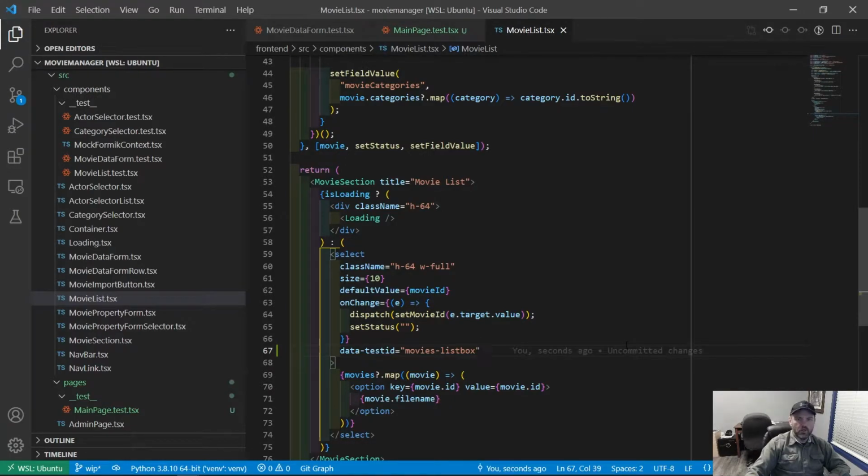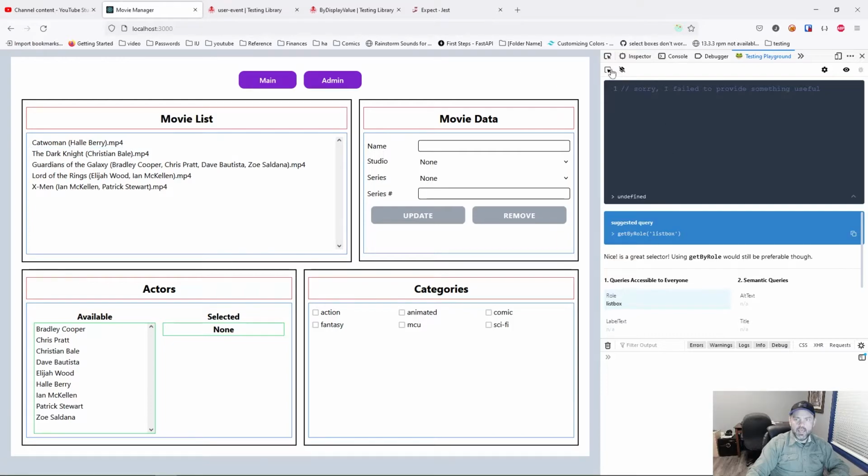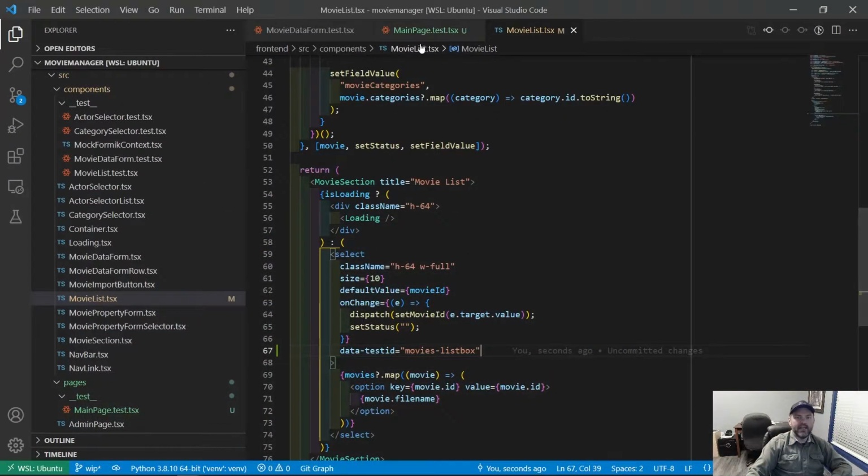All right. If we have that now, and I go back over here, and I inspect this, it still thinks get by role is the best query. Well, that is the best query, but it also has test ID's movie list box. So there we can do screen get by test ID. So let's do that instead.